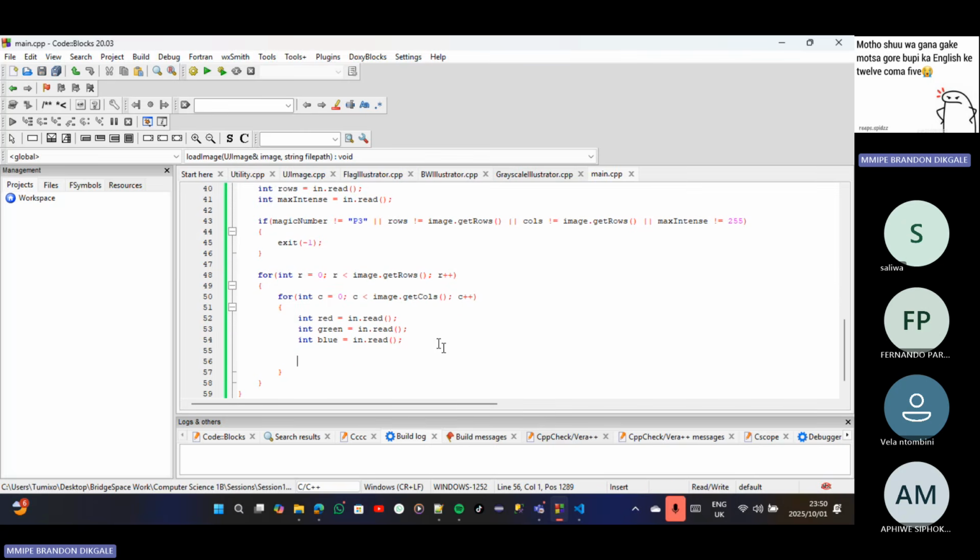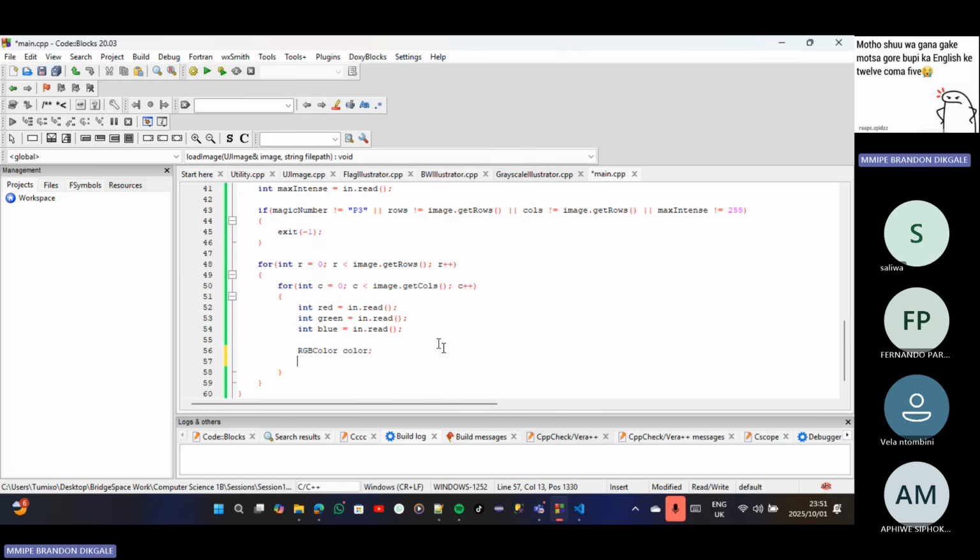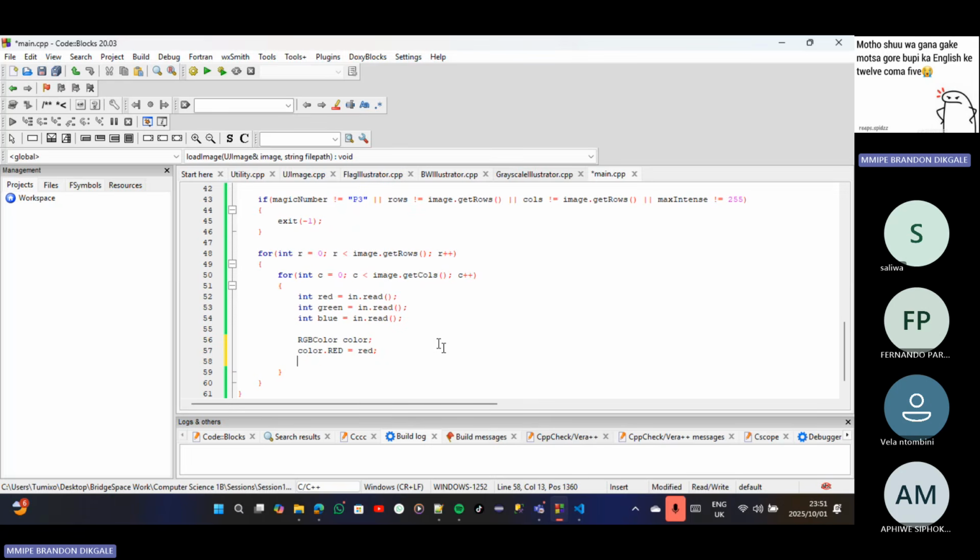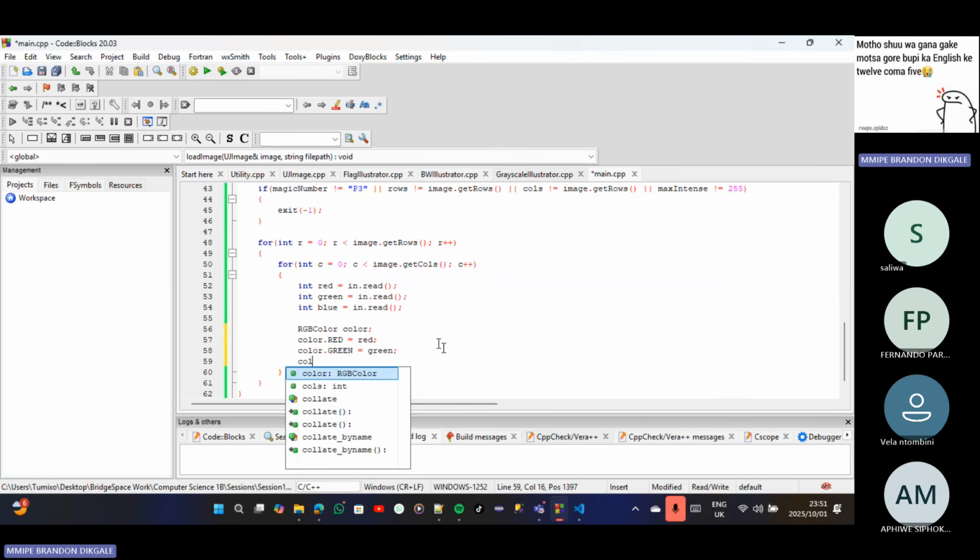Then afterwards, we're going to create an RGB color. Let's just call it color. Then we say color dot red is equal to the red that we got from the file. Then color dot green is equal to the green component we got from the file. And color dot blue, set it to the blue component we got from the file.